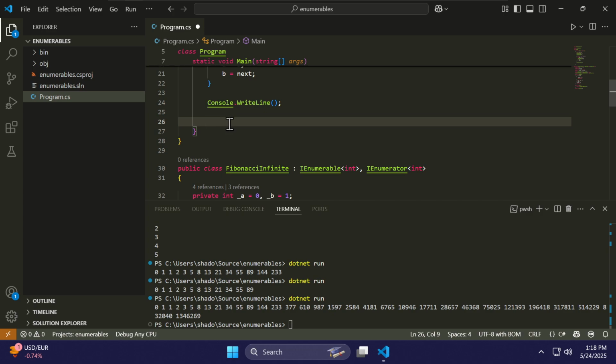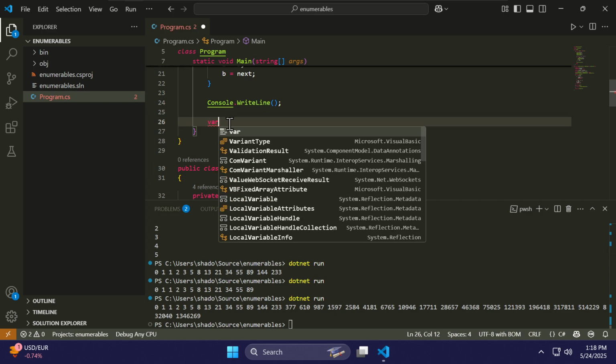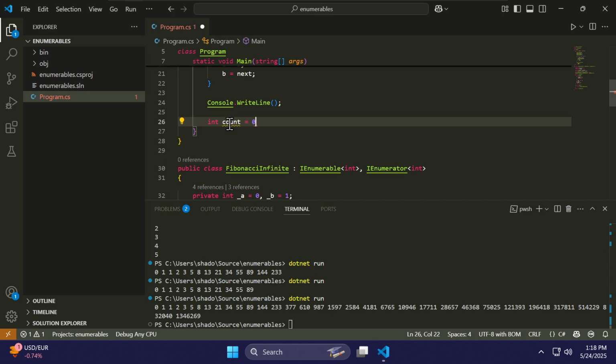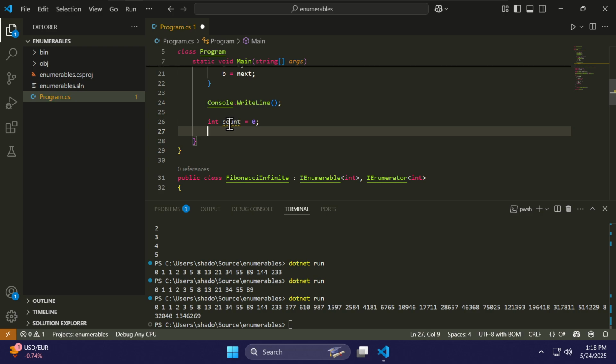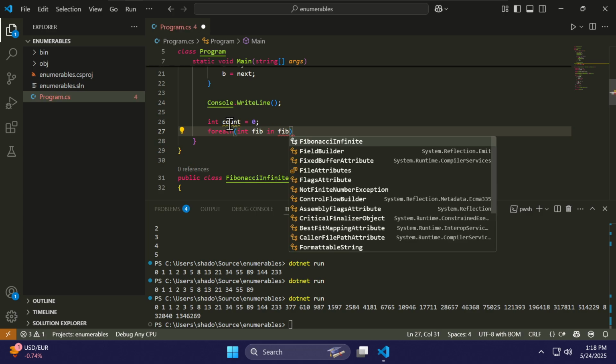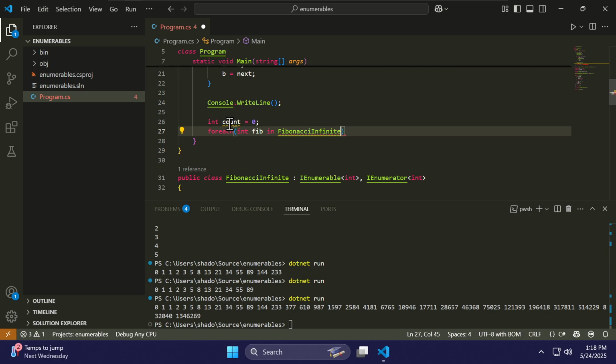So what we're going to do here, let's add a count. Int count equals 0. foreach var fib in FibonacciInfinite. We need to create that actually.